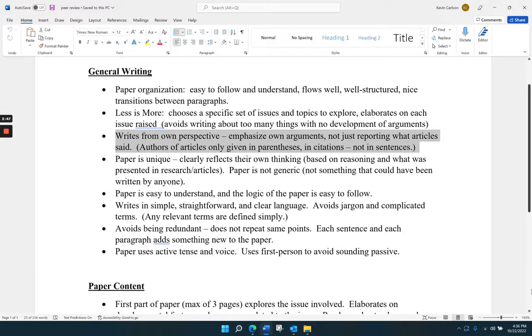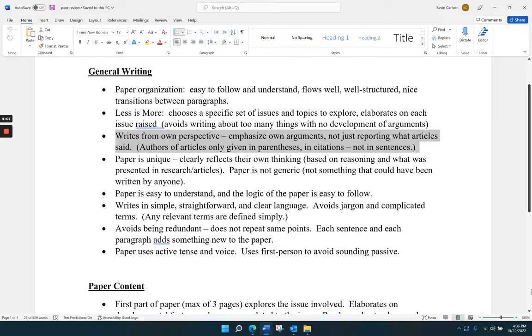And basically avoid being generic. And so I talk about that a little bit later. But if you're generic and somebody reads it, then it's like, oh, anybody could have wrote this. I have no idea anything about what this person thinks. Anybody could have wrote this thing. It's just so bland and general.